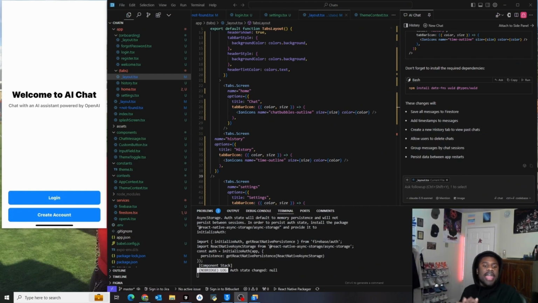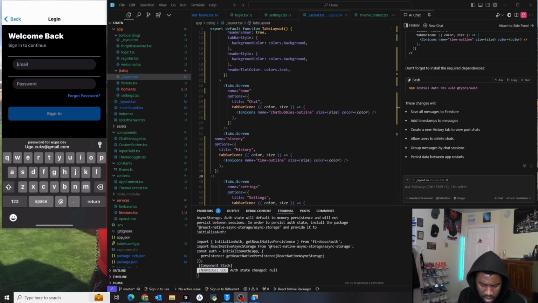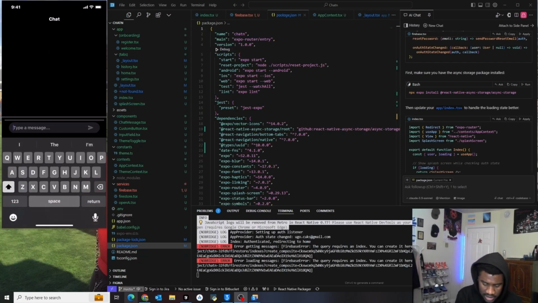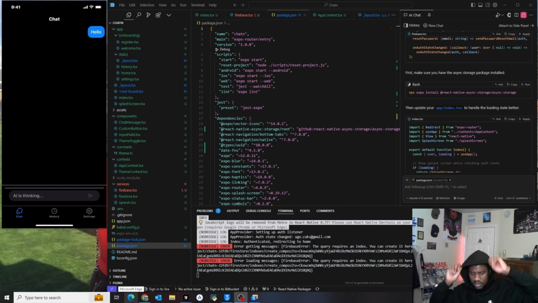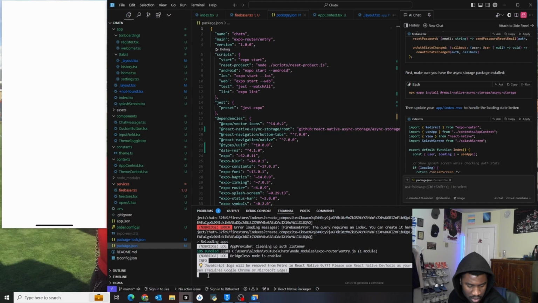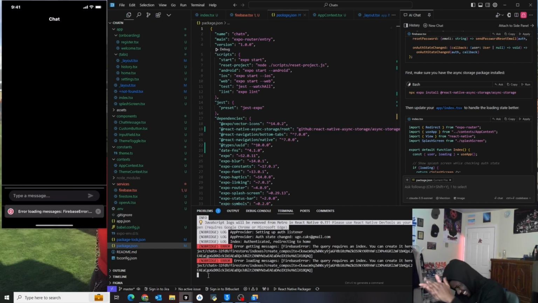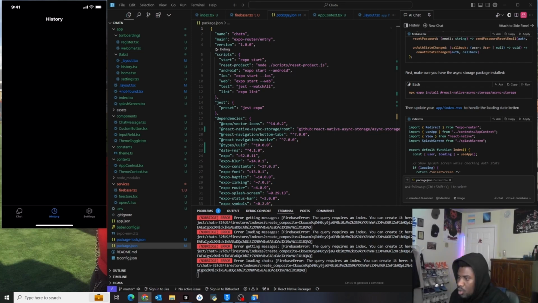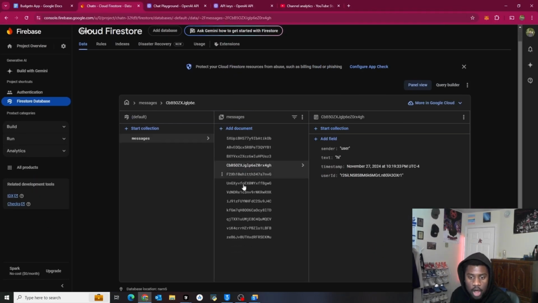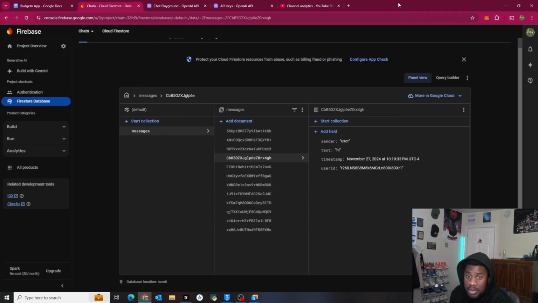So we are going to try everything that we've integrated. Let's see what happens. So we are going to try to log in. If I say hello, perfect, and then I reload the app, it should go directly to the home screen. Let's go. Let's go. Okay, we still have a few errors we need to deal with, and we still need to fix the history. So when we go to the database here, you can see that all the data is there. It's just not being fetched.